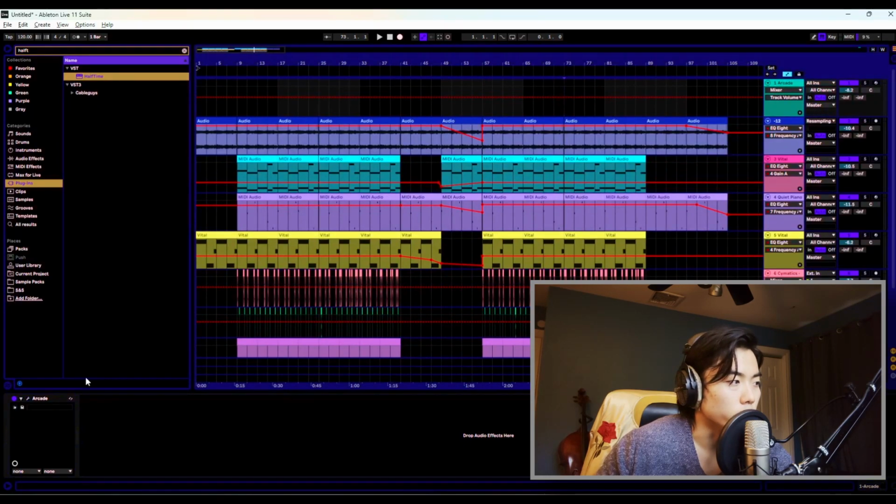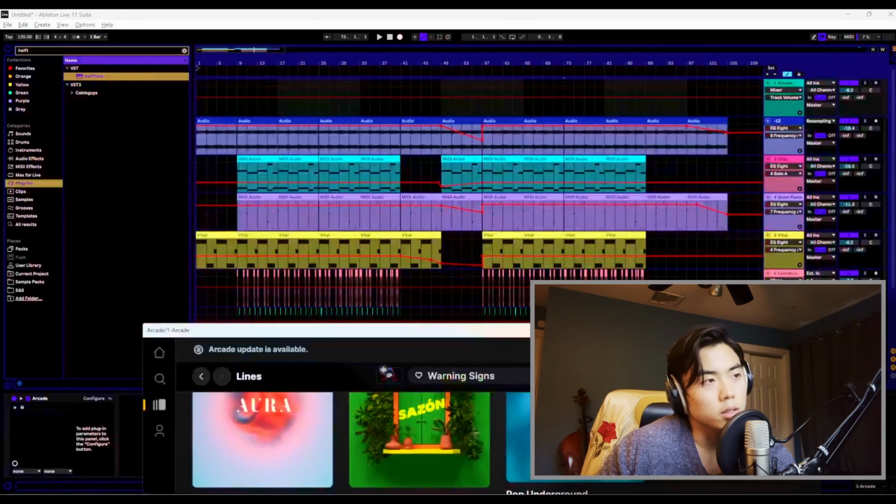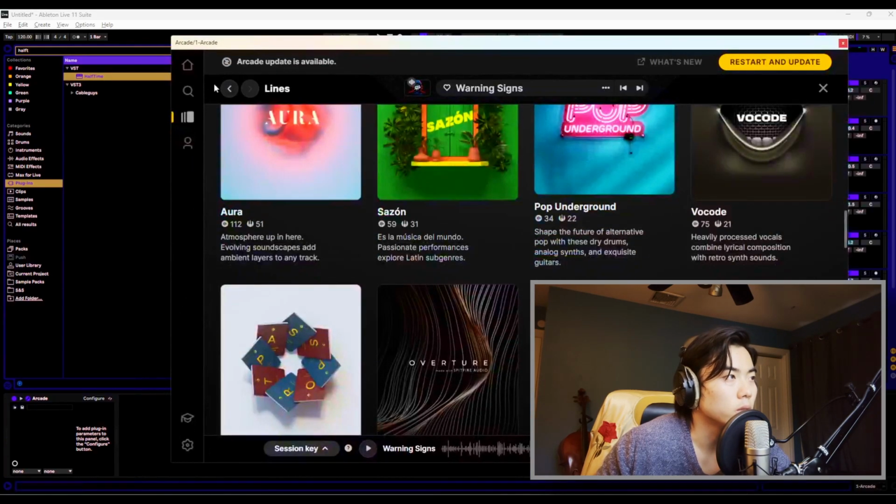Alright, so the last thing that I'm going to do here to add some variety is go back into Arcade and now look for some effects to add to break up the monotony of these really long verse sections.